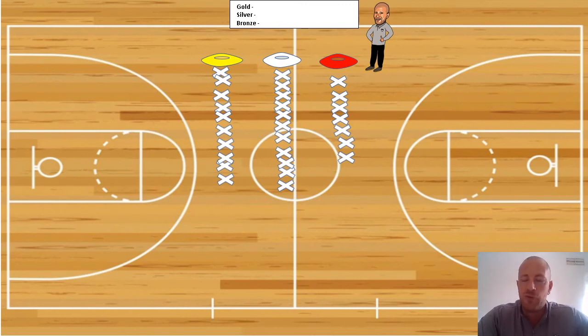So they may perform the skill you're looking at. Let's say it's a lesson on layups. They can then perform the layup, and you can select other students to assess whether they are sat in the correct line, or is there something they need to do to get to gold first, in which case they may need to move down to the silver line. So quick self-assessment, quick bit of peer assessment, then we can go back to the lesson with students more clued up on what bronze looks like, what silver looks like, and what gold looks like. Again, this is something that it's easy to make a habit in your lesson.